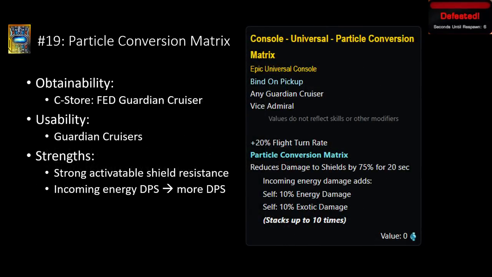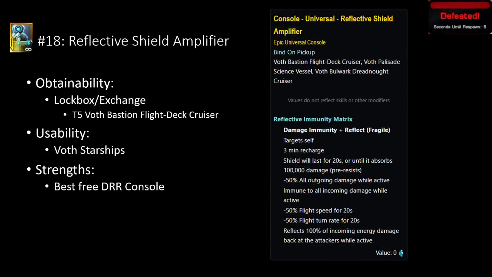Number 19 is the Parallel Conversion Matrix. It's only available on the Guardian Cruisers, and of course only usable on Guardian Cruisers. It does have pretty strong shield resistance activation, and also can give you more DPS whenever you're getting attacked, to be able to basically keep that threat to stay on you for a while. So that is pretty nice. The Guardian Cruiser is not really my favorite in terms of tanks, though, which is why you basically never see me using this console.